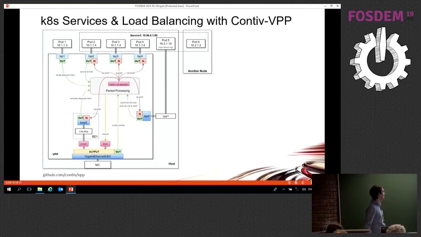But the key message is that we do all the load balancing and NATing on VPP, so you don't need to run kube-proxy unless you want to have a pod that is connected to the host networking, in which case you could still use kube-proxy to do the load balancing and NATing.